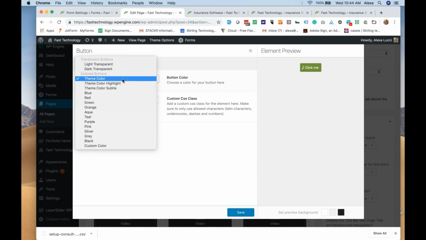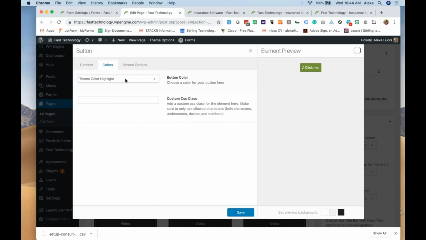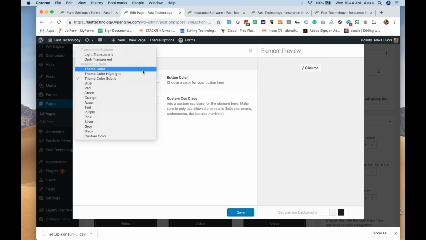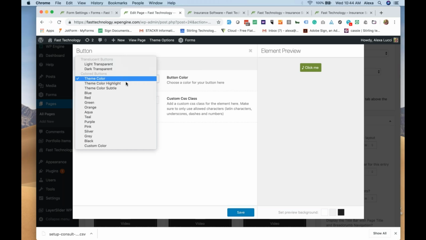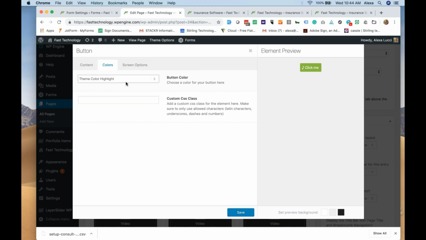They're just sort of out of the box. So here's the theme color highlight. Let's see what the difference is there. Okay, so these are the different theme colors, theme color subtle. So this is white. So it looks like these are pre-built in here. So you could just change these, these are the actual theme colors for these buttons. I think it's just the form submit buttons that are going to be that green, same color. Okay, that's fine, but this is how I'll be able to make my own and change the colors if I want.